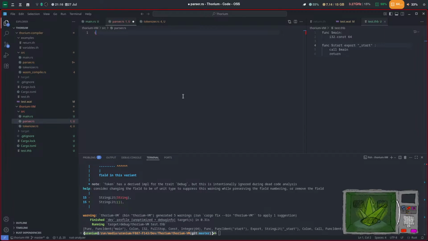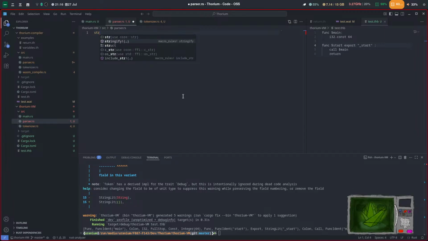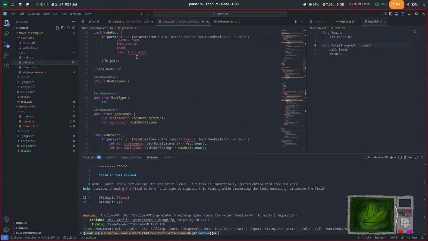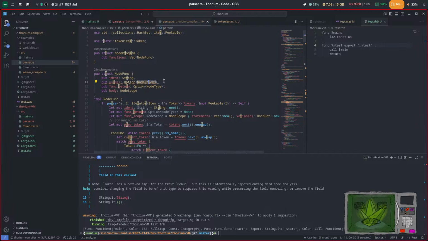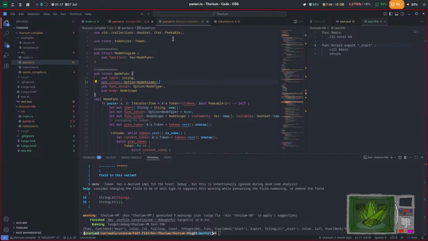Nodes of this tree would be struct. What the hell did I do before? I have nodes like function, which takes an identifier, parameters, a function return and body as well.